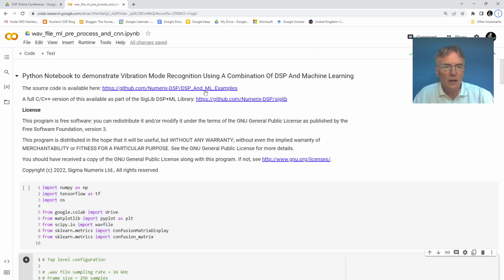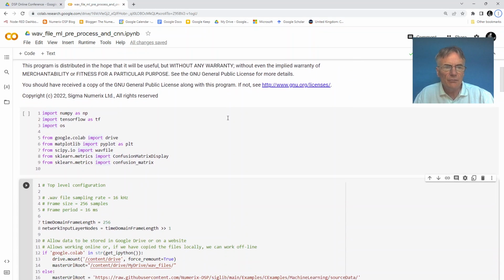You could even follow along live if you like. You can clone the GitHub repo, and the Python code is in there. You can run it as I am running it. If you want a C++ version of this code, you can clone the DSP library repo as well, and you can run that as well.